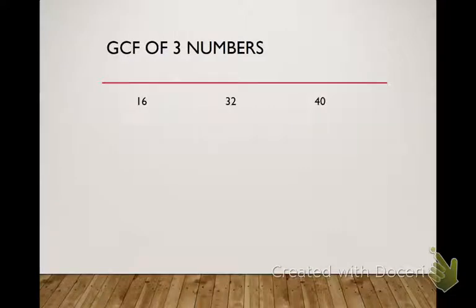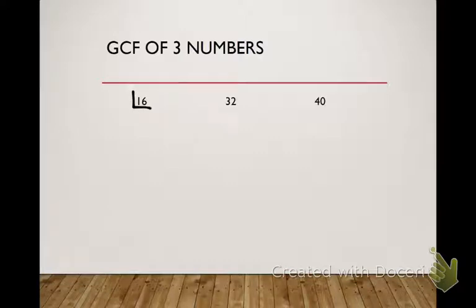Now I want to find the GCF of three numbers. Okay, so we have 16, 32, and 40. These numbers are new. We didn't do this on Friday, so I need everybody to do the GCF of the three numbers. I'm going to let you choose which method, but I'm going to do prime factorization. If you want to do listing factors, you'll end up with the correct answer. I can come over and check your work, but for time's sake, we're just going to do prime factorization on the screen.